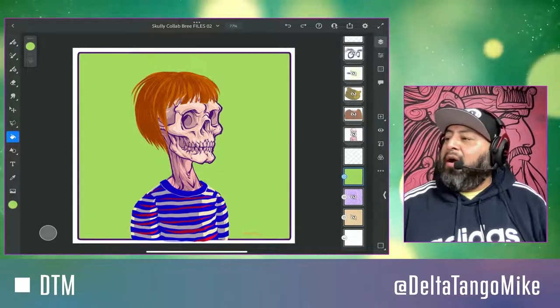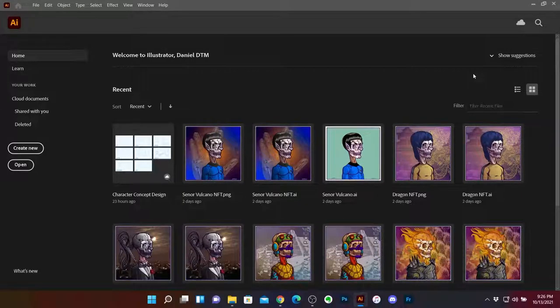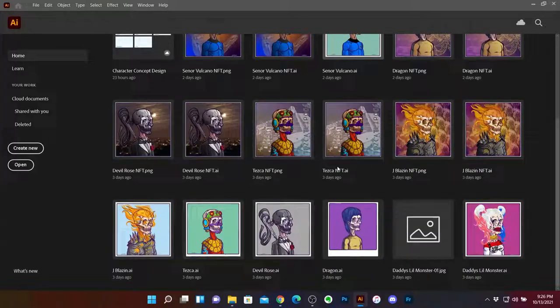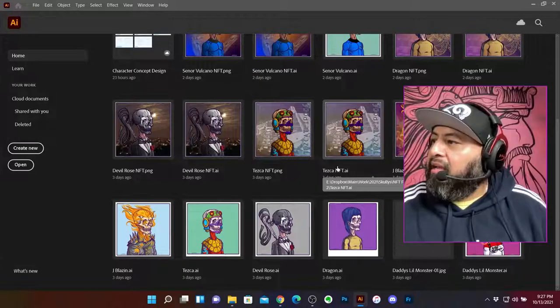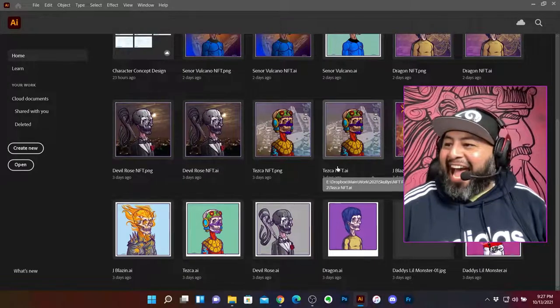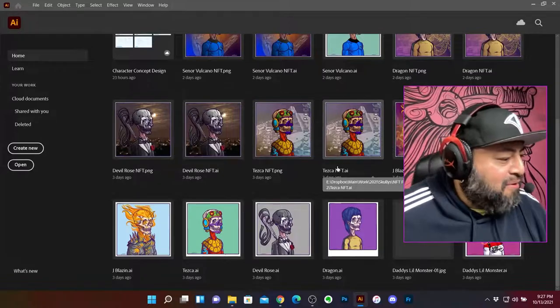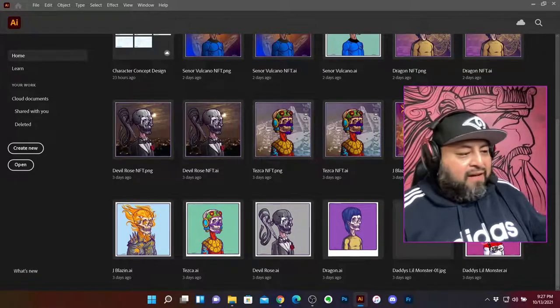Is it going to show up? Come on. Oh, I know why it's not showing up. Hold on, turn that off. Bam, and turn this off. Boom, there it is. So this is my Illustrator screen right now. And in order to show my face, click and drag that and turn the other on. Boom. Oh, whoa, we're doing it. Y'all let me know if the stream is still alive, if anybody's still watching.